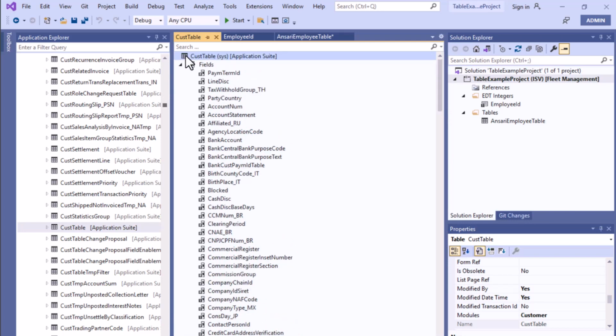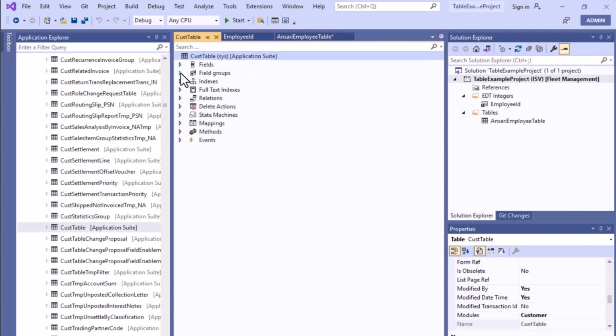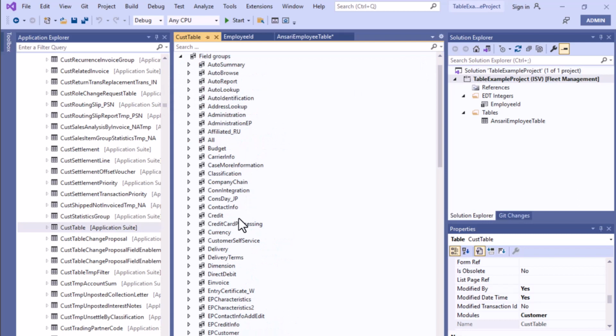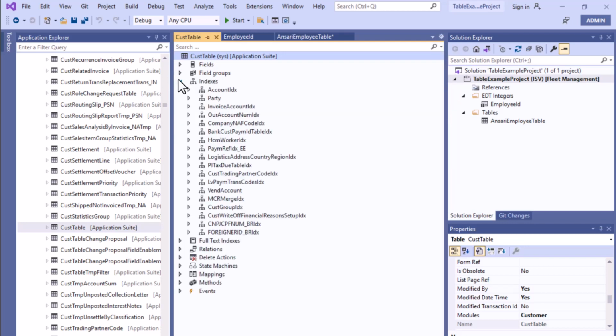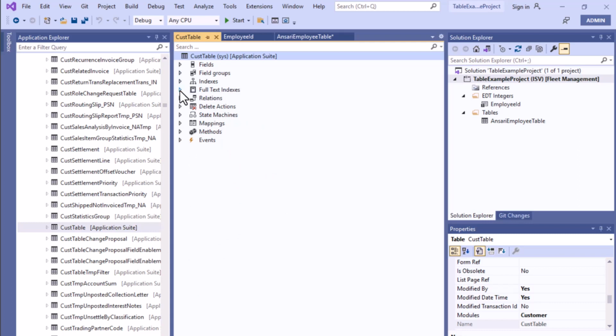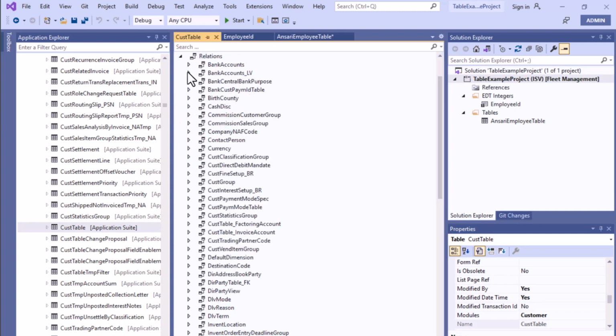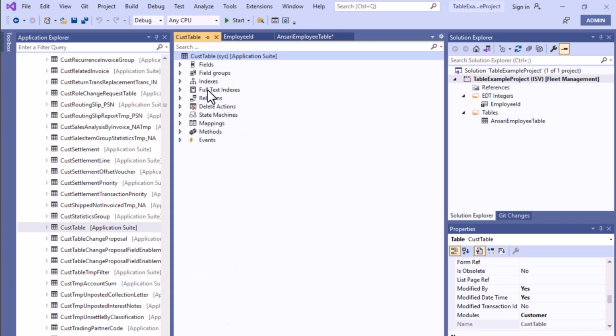If you want to see the field groups, you are also able to see various fields available for this particular CustTable. Also there are various indexes. There is nothing in the full text indexes, but in the relations you will be able to see various relations created over here.